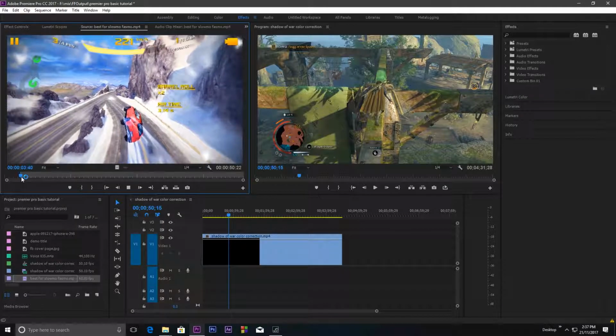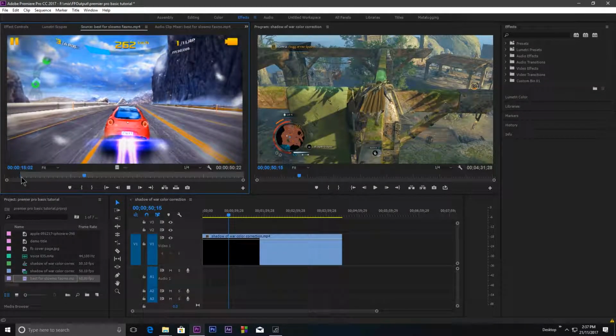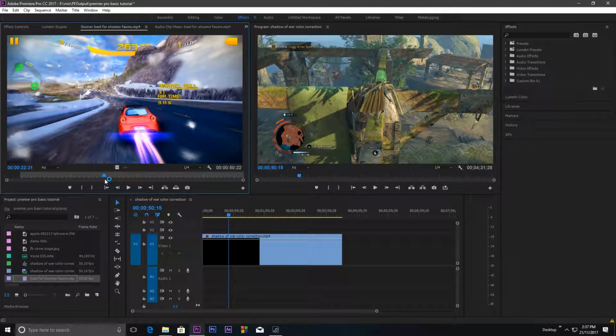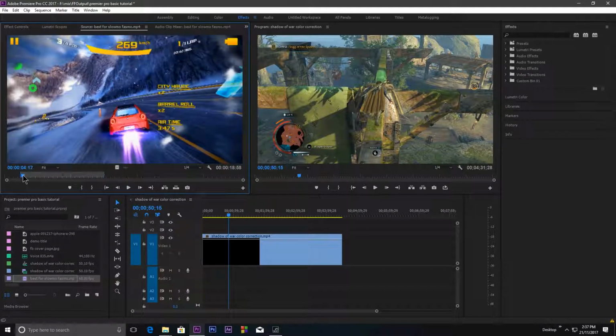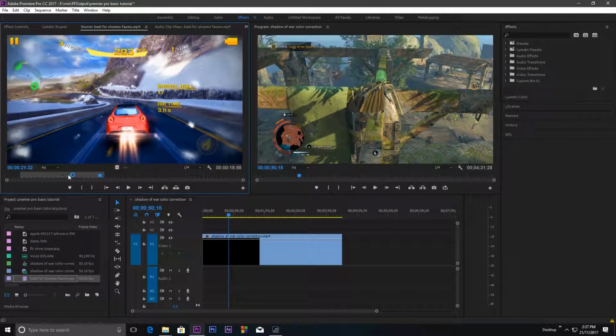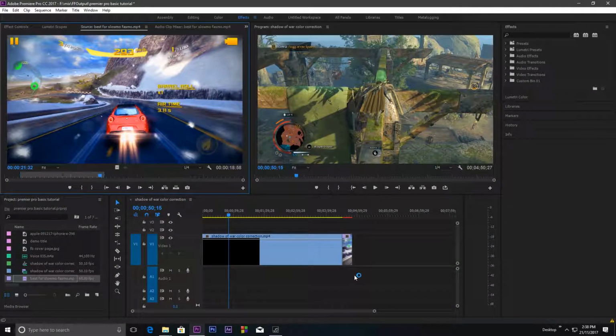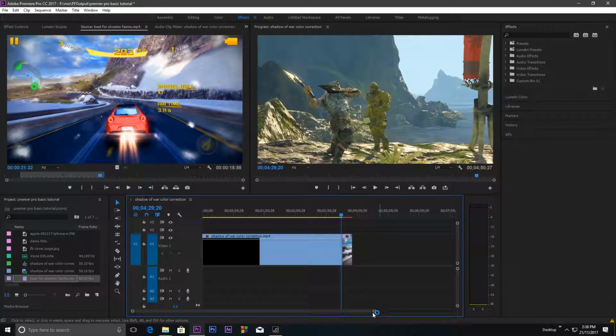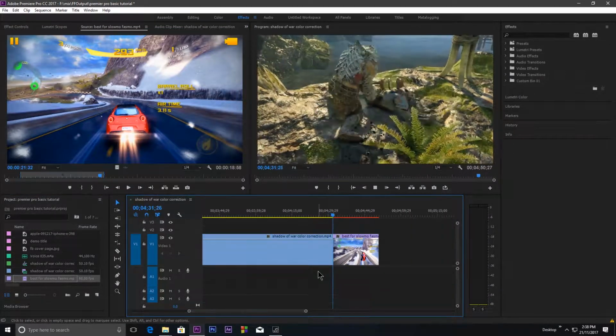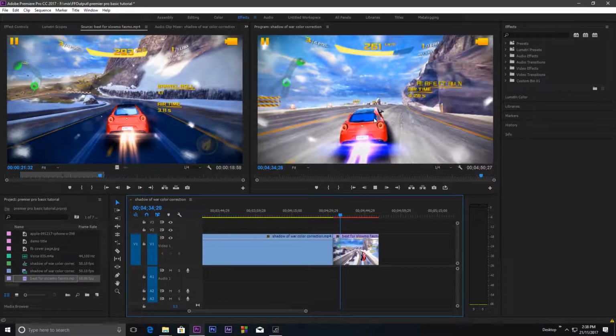Suppose in this position I want to take this particular sequence, press I and let's play this. Okay, let's stop, and here you can press O to select this particular portion. Suppose I want to add only this in position and out position sequence. If you want to add the full sequence, you just drag it to here. I'm just showing you the particular portion that I want to select so that I can add it to my timeline. So just drag this, and if you want audio, you can drag this. I'm not doing the audio here.